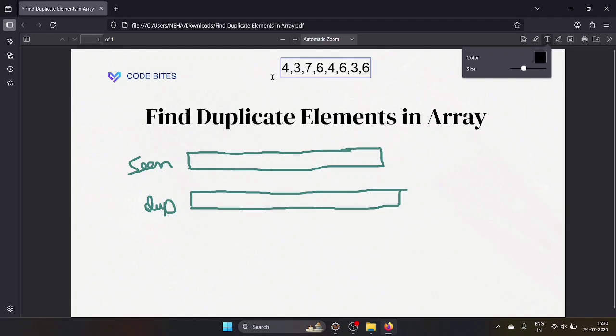See here we have taken an array, and we have given some elements here.